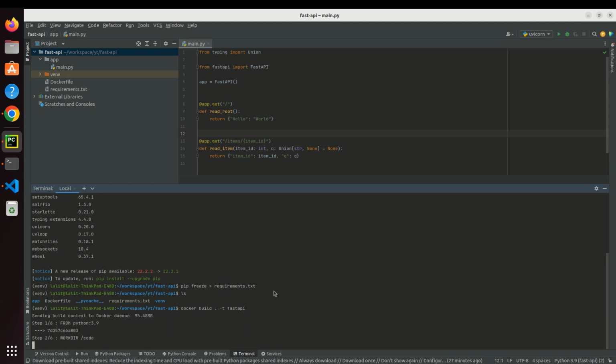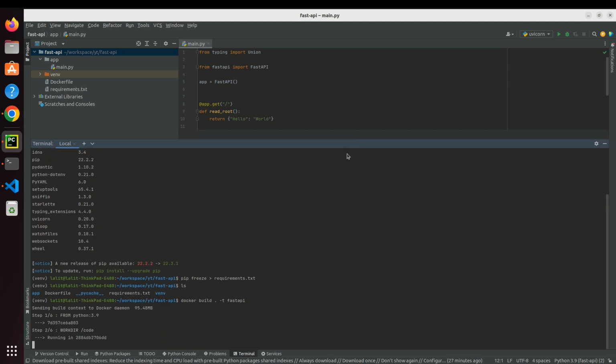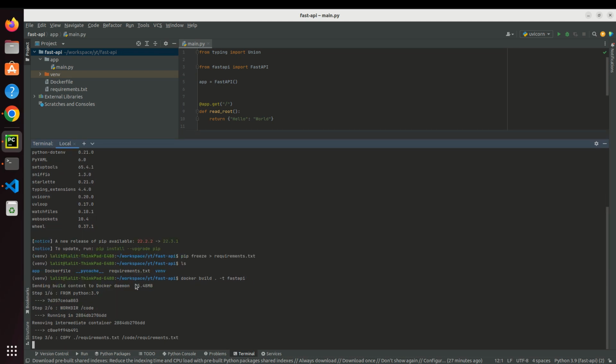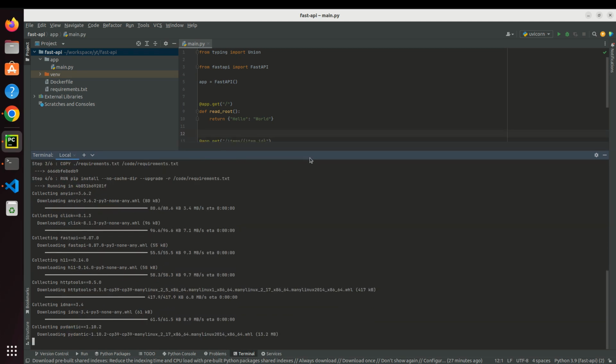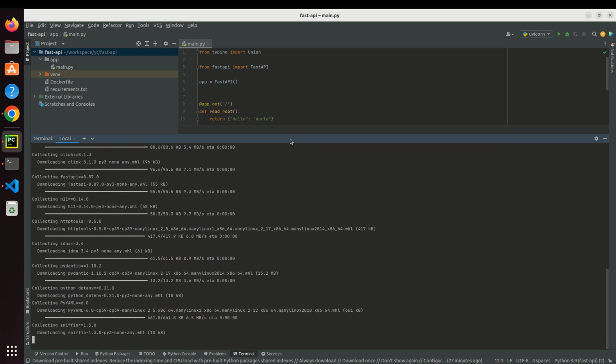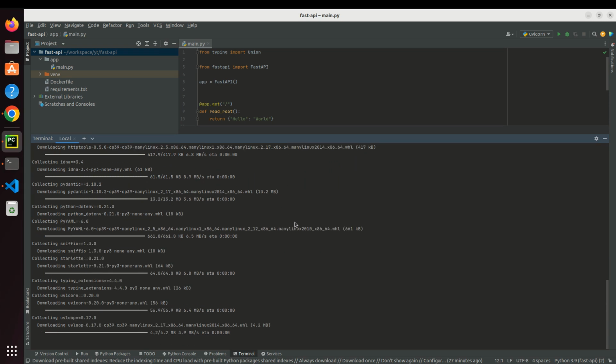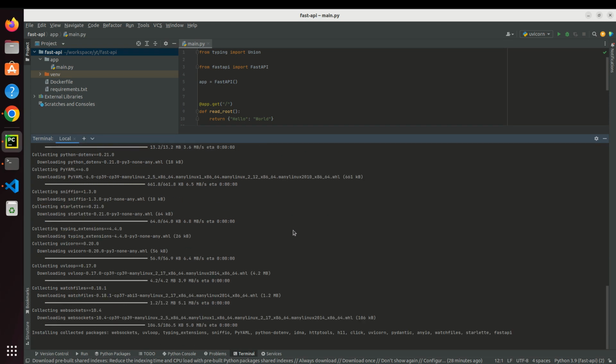So let's build it. It's building the image, right? You can see that it's executing the steps that you mentioned in the Dockerfile. It takes some time. Now it's installing these packages. Okay, I hope we are almost there.